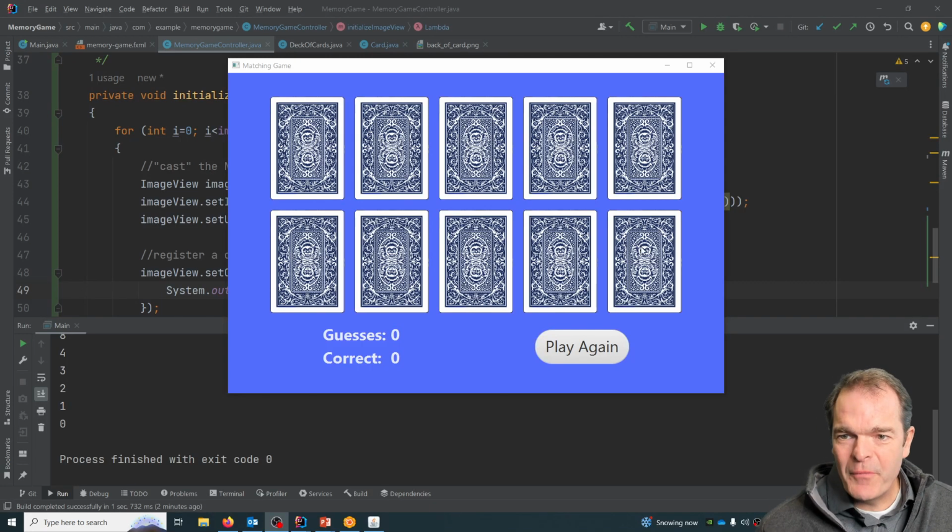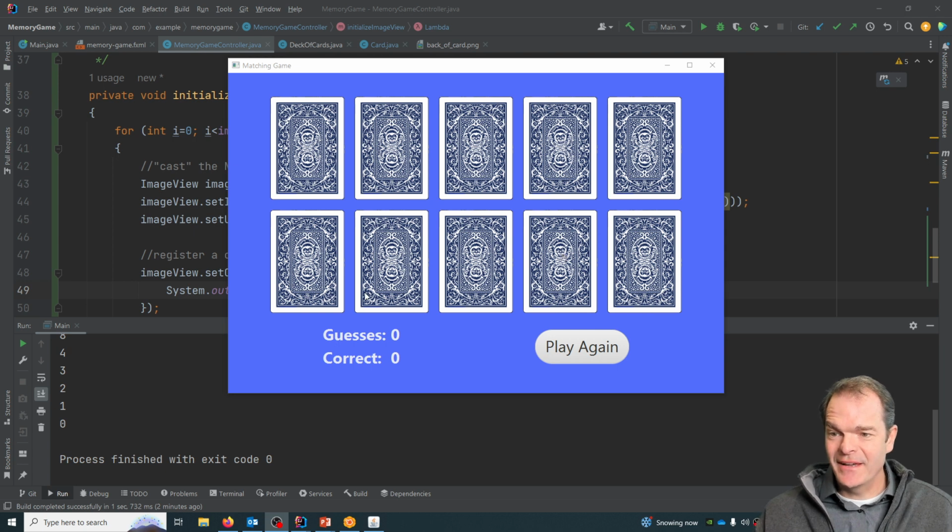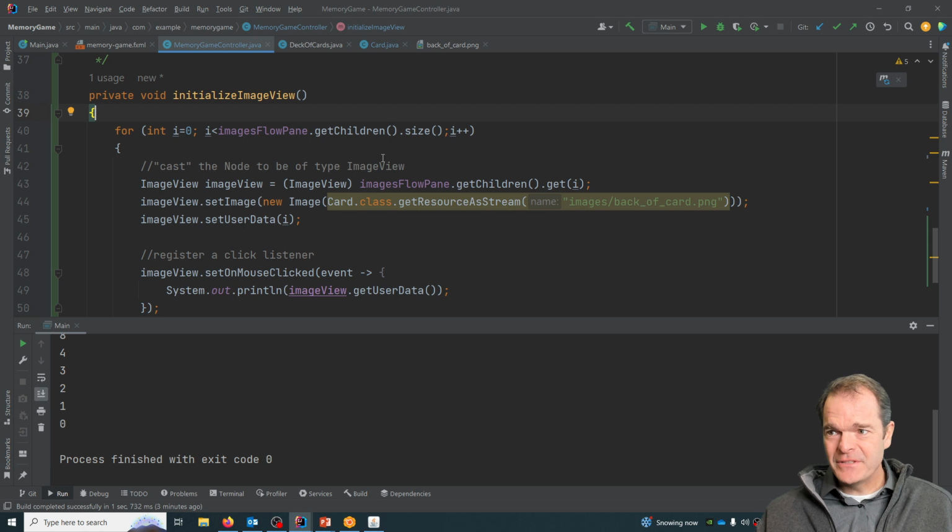Okay, so when we play our memory game, right now we've got it set up so that we have labels and we've got the back of cards, but we're going to need something to hold information as we go along. So right now, these are actually just images. These aren't really truly card objects that have values. So I need to have some kind of collection that can hold all of my cards.